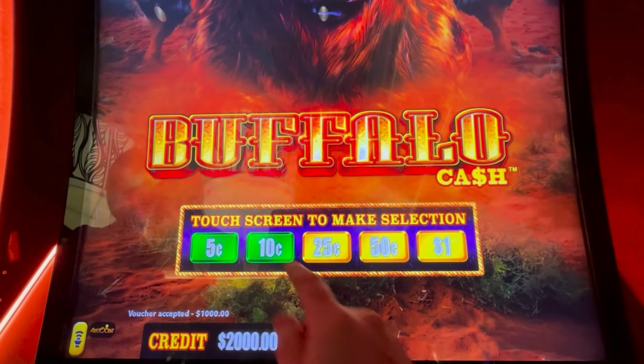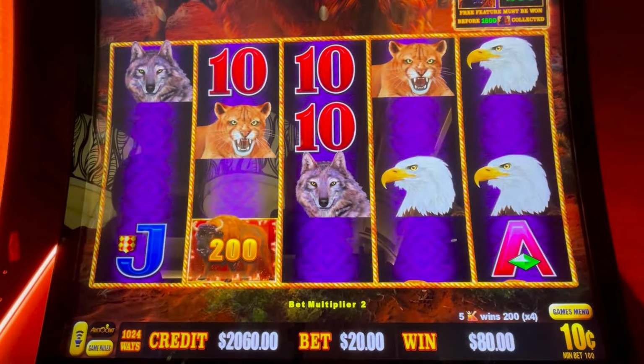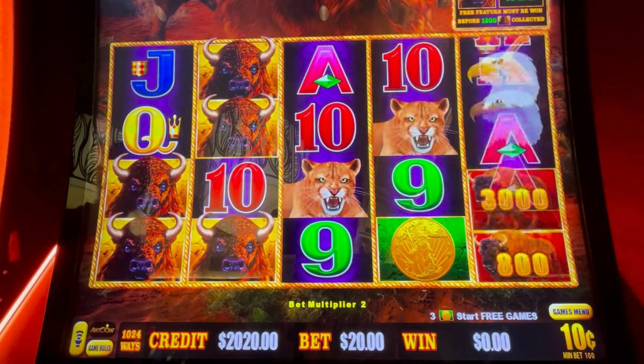We're gonna play some 10 cent denomination right now. Do some $20 spins. We need 8 of those Buffalo, or 3 coins. Well, of course, a full screen of Buffalo would have been cool.